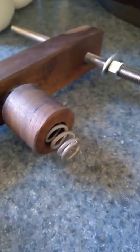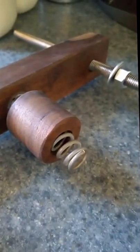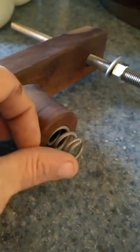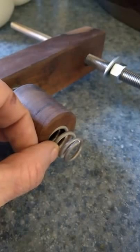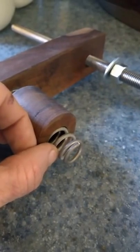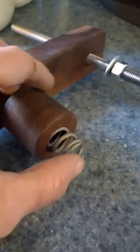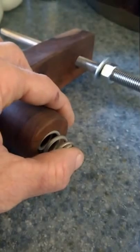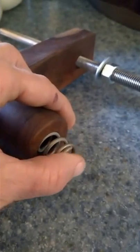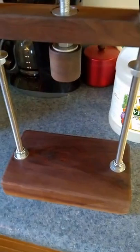So I'll know when I have 100 pounds of pressure when this is fully collapsed inside of here. Not a lot of cheeses need 100 pounds of pressure. If I can press the spring to the halfway point, that will give me 50 pounds. The first pressing on this cheese is going to be 20 pounds and the second pressing is going to be 50 pounds. So by adjusting — if I go 20% on this spring, it's going to give me 20 pounds. This is kind of a prototype; I haven't really seen one like it on the internet, but it should do well.